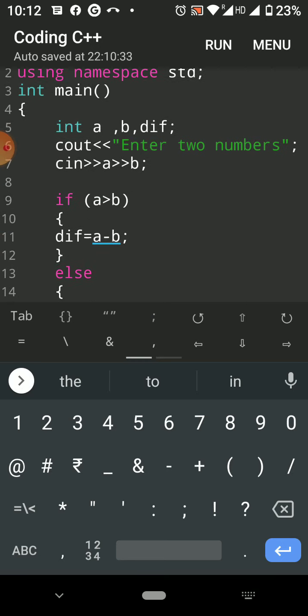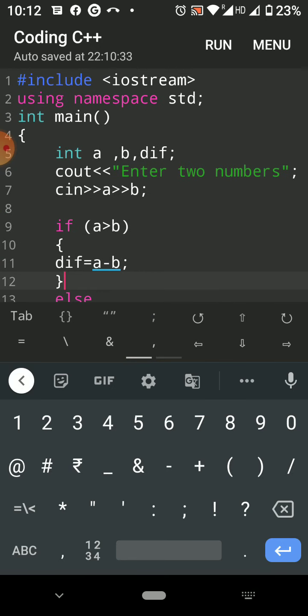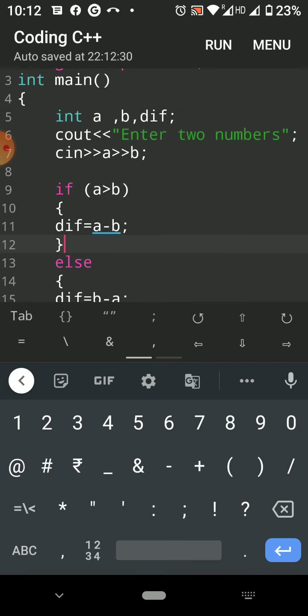What we have written is integer a, b, diff. a is for storing the first number, b for storing the second number, and diff is for storing the difference between the two numbers. The next line is cout, enter two numbers.